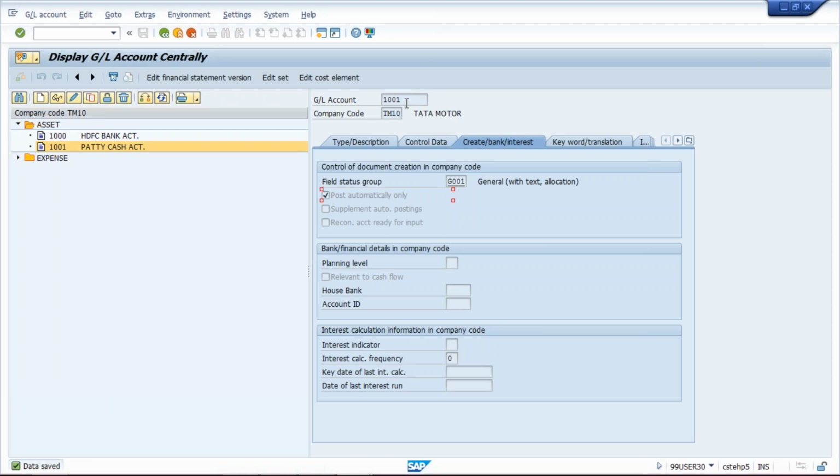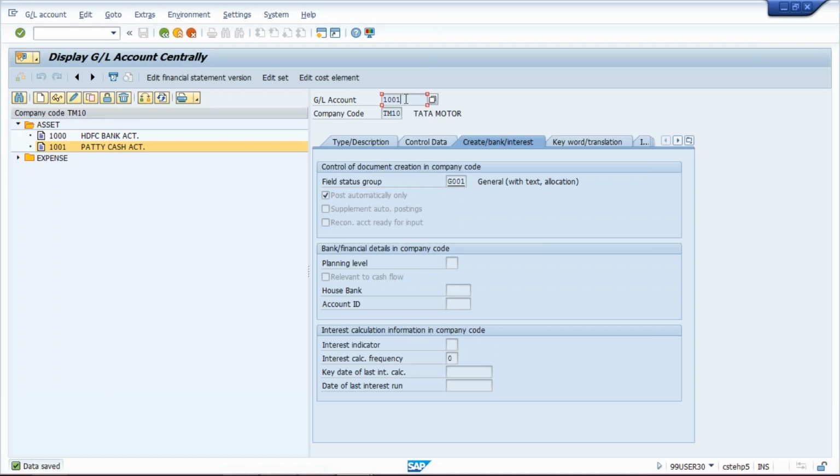those GLs are entered manually. So in every FB50, we are manually entering the GL account. But if you apply a check mark here on post automatically, then this GL cannot be used for FB50, in the sense manual posting.